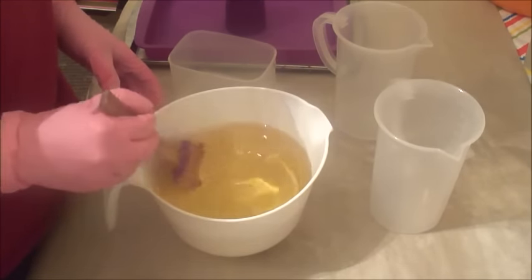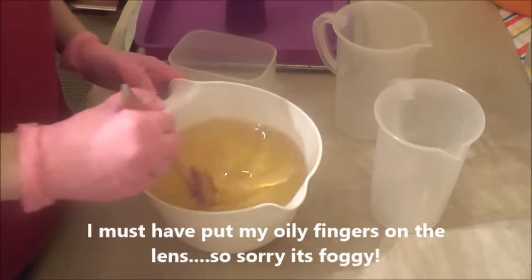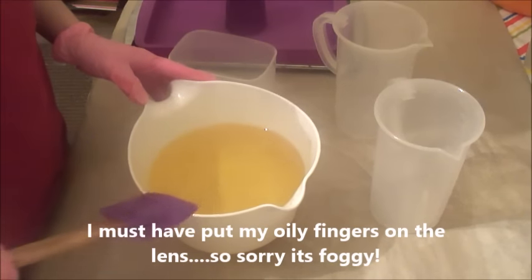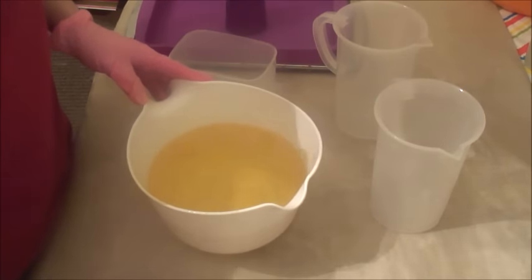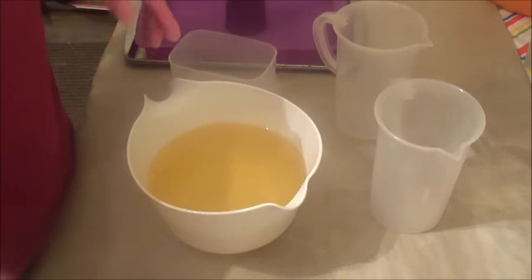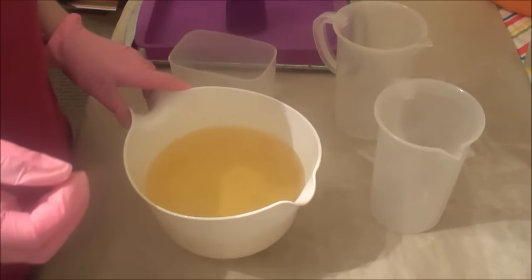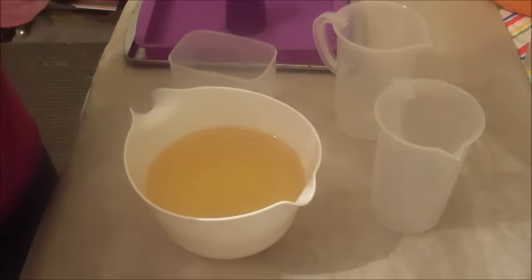I am going to be making a beach soap, and it's going to be scented with Aqua Spa, which is a Wholesale Supplies Plus fragrance. I used it last summer, and I did blue and yellow, and it turned out really, really pretty. And then the next day, after it started curing, it started to discolor just a little bit. It wasn't bad or anything, but enough that I could tell.